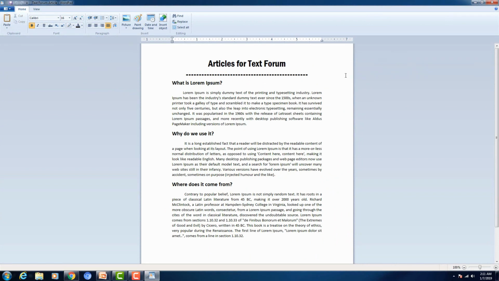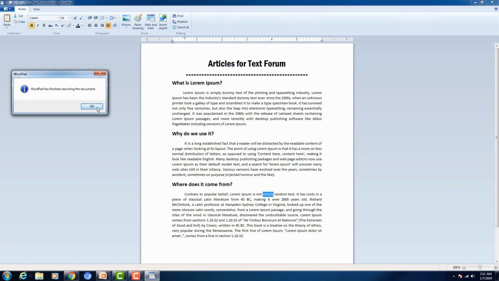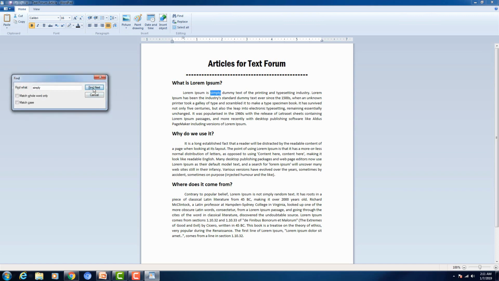One more thing I forgot to tell you, that if you want to search any word from the top of the page to the end of the page, suppose you want to find S-I-M-P-L-Y, and if I say find, you will see that automatically it will jump to that location.